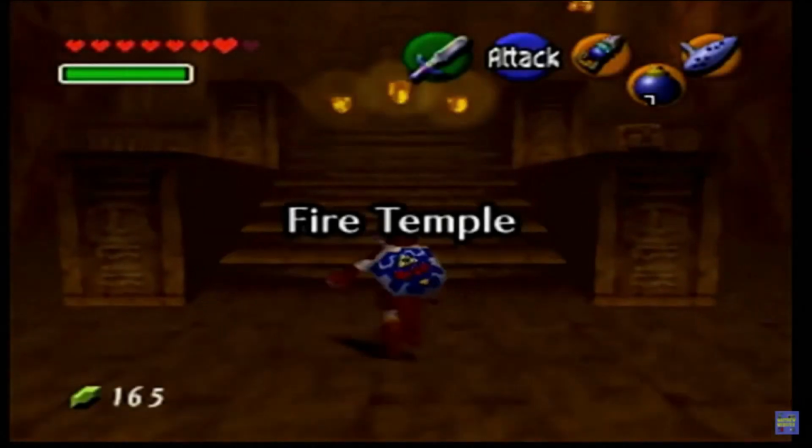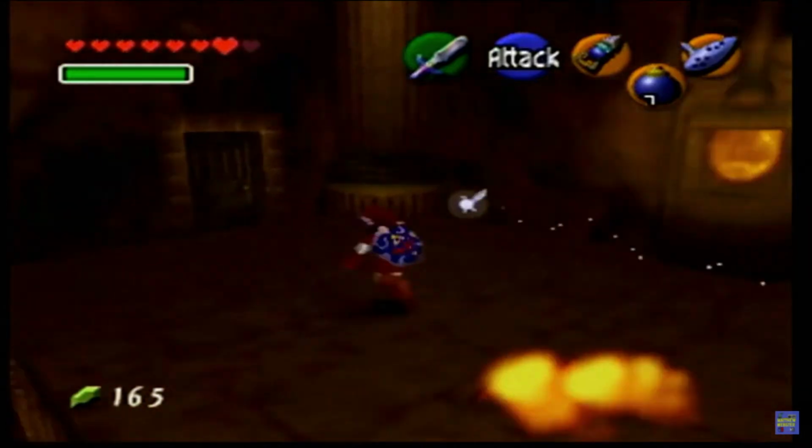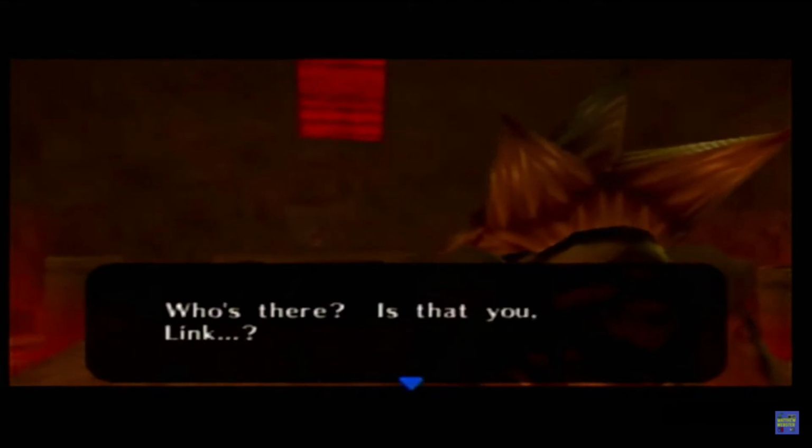At number 2, we have the Fire Temple. The Fire Temple is the second of the 5 main temples that you will explore through, and the 5th overall. Now you can do the Fire Temple first once becoming adult Link, switching around with the Forest Temple. But let's go ahead and talk about why I have this one at number 2.